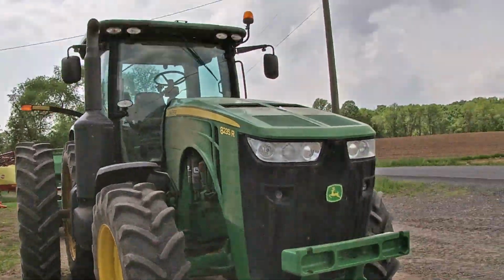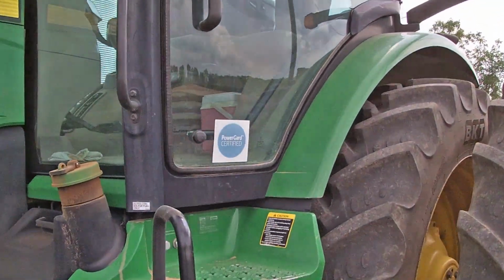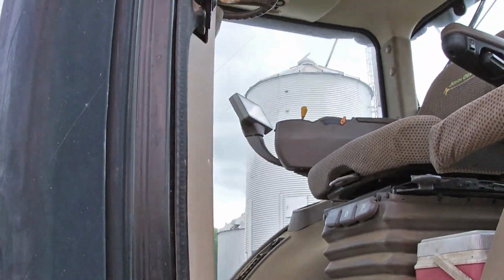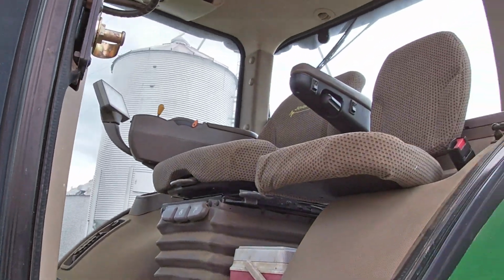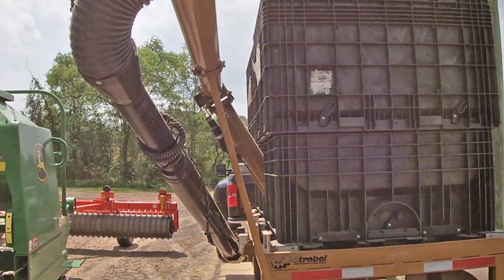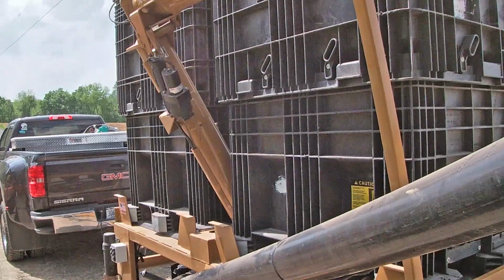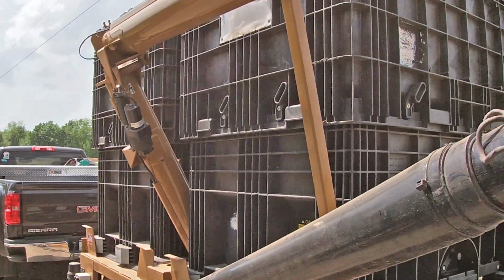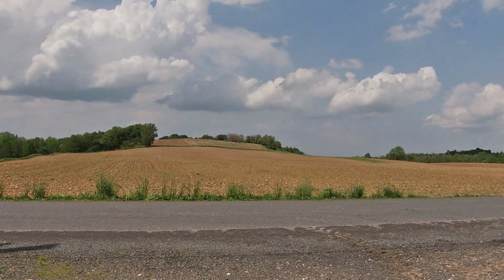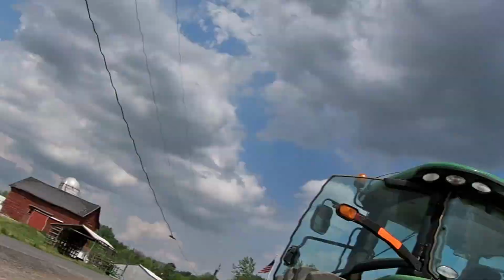Forgot to take you with me earlier. Started drilling beans. The tractor's a little loud because it's regenerating. You know, all that fun emissions stuff. But anyways, I gotta get the seed tender. I've already obviously filled the drill once, but I'm getting low. I got 3/4 of a box, I think, still to put in. The wife is up there on top of the hill. Not exactly sure where she is yet, but she's disking. And away we go.